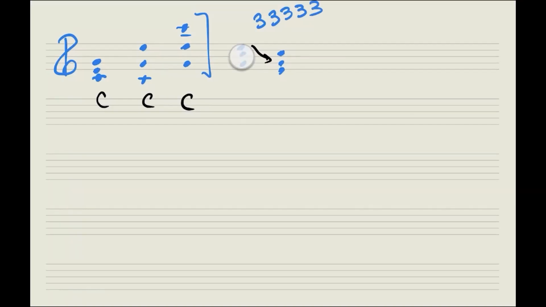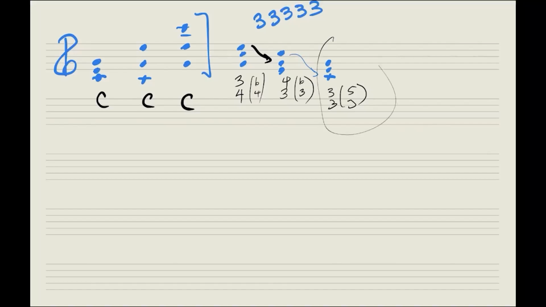So here we don't have stacked thirds. What do we have? We have a fourth and then a third above it. We would say 6/4 in figured bass. And here we don't have it. We have a third and a fourth above it. We call that 6/3 position. And we don't have it, so we go one more time. And here we have this, which we know is 5/3, and this is our perfect solution. And yay, we're super happy.